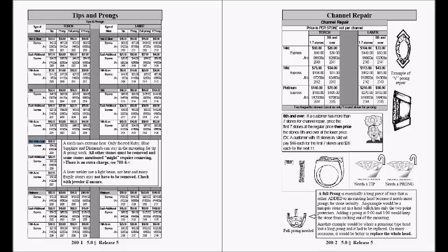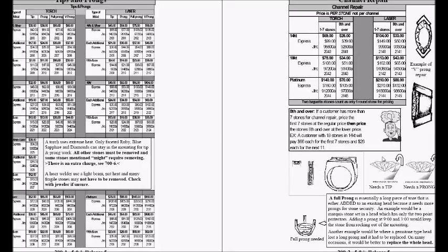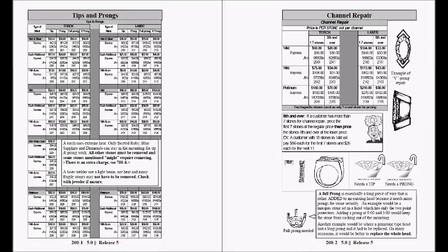Then if you look on page 2, you'll see a picture of the difference between a tip and a prong. And if you look over here, you notice that in the picture for a tip there is a little bit of metal left on the tip, and it gets built up. That's why it's only $30. Over here is a prong. There is no metal over the diamond, and the jeweler has to put something similar to a brick of gold on top and then get it all fixed up. So that's more money because it's more work. It's $36. It's more work and it's also more metal.